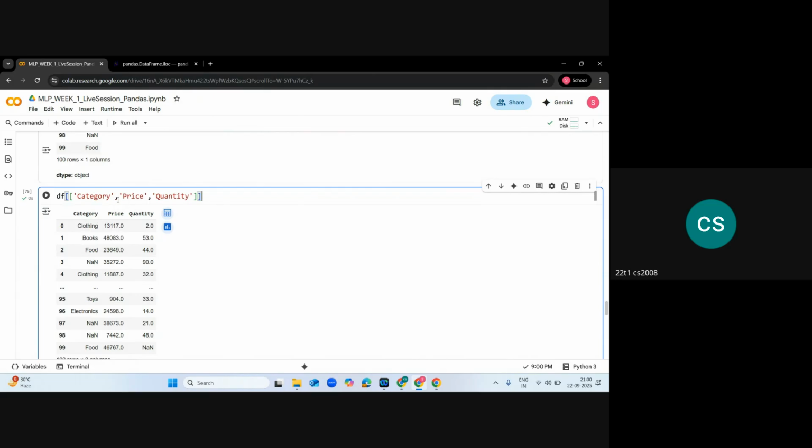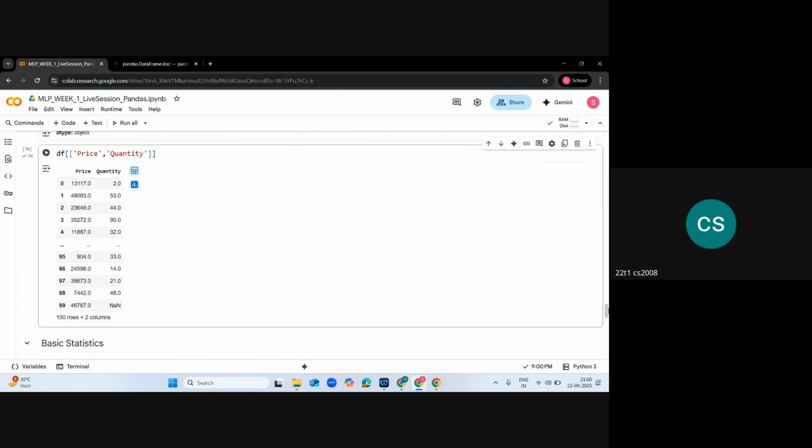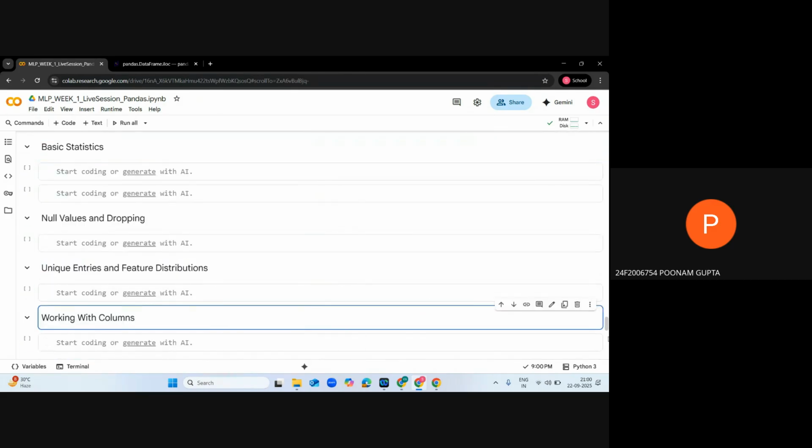Now I want to remove the category. I just want the price and quantity. I remove the category and I just get the price and quantity. So initially you can create one index by mentioning just one column name. If you have multiple column names, just mention them in a list. This is a list here, the green one is the list. You can mention any column name, in any order. That's completely your choice. Sir, is any particular row possible without iloc?